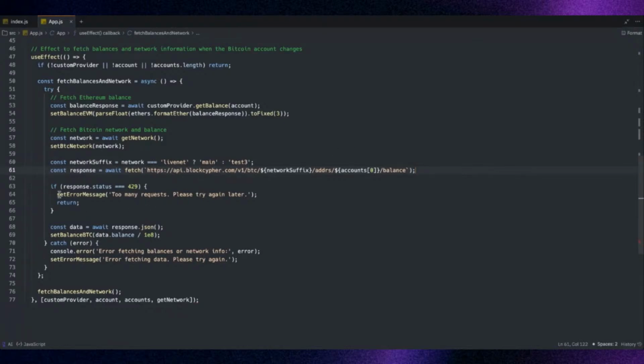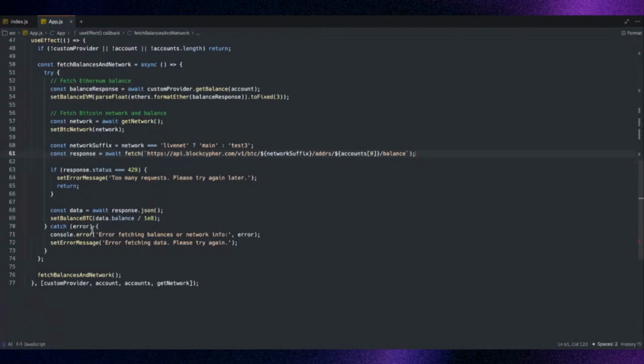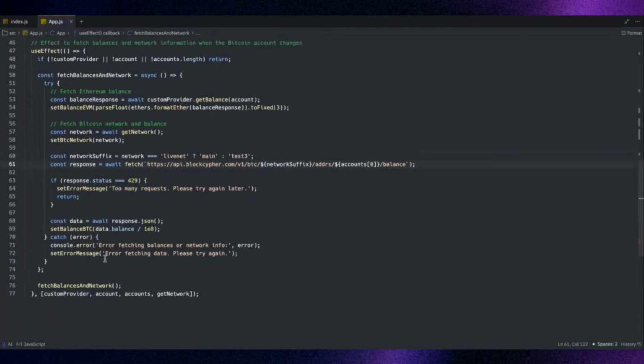And I added a little try-catch block here, because if you use it too much, it's going to start giving 429 errors, and it's not going to show anything in the UI. You don't know why. So if you start getting rate limited, then at least you have a message that says that. Then if we get the balance, we parse it and display nicely in the UI.